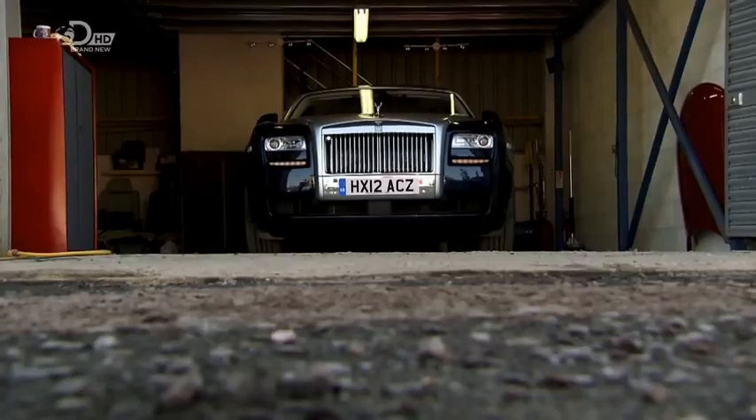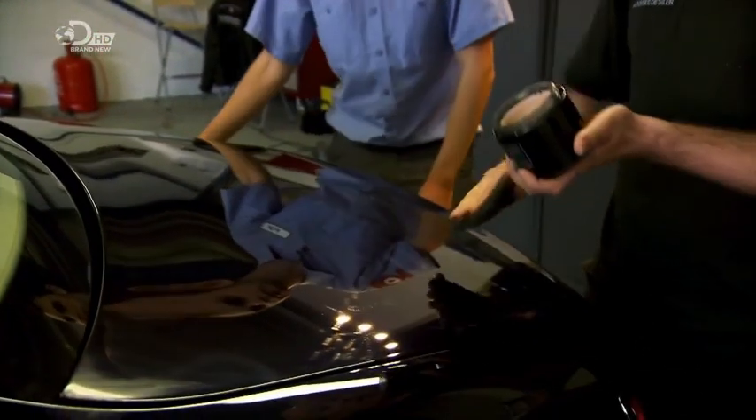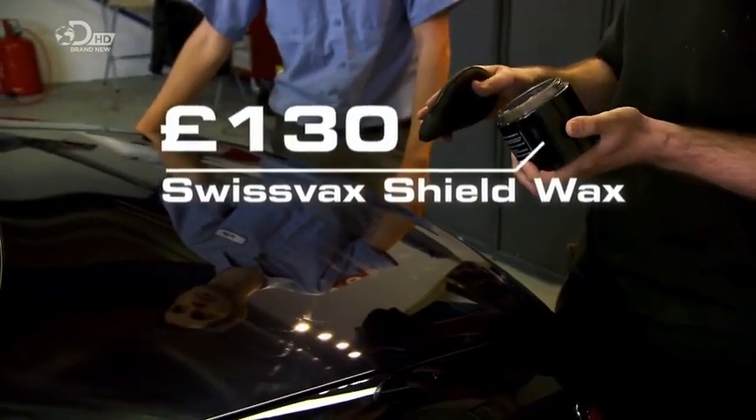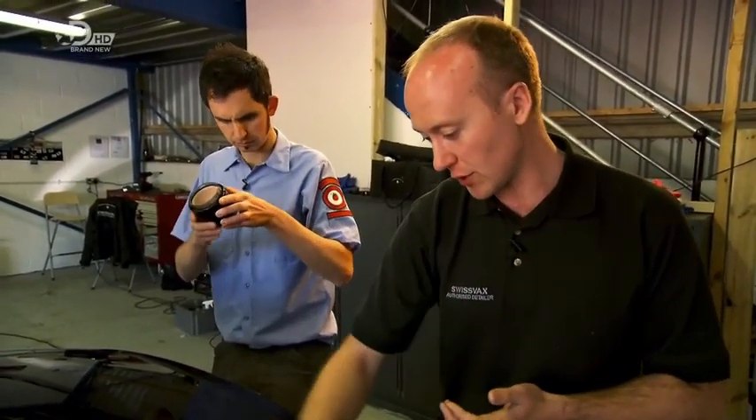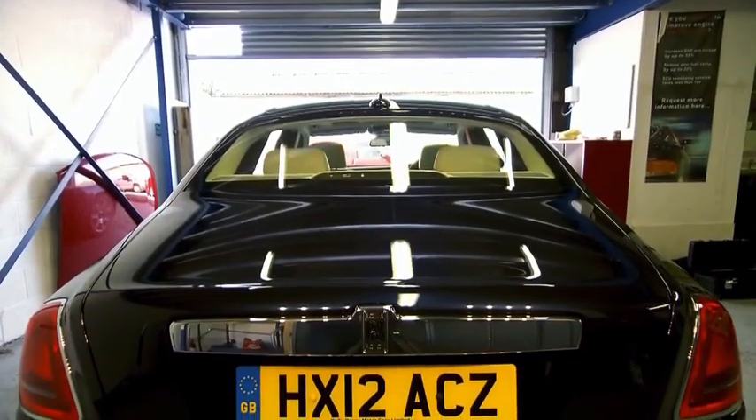Next Paul applies the wax, which protects the paint. Just a little bit on a foam pad — the biggest problem is people put too much on, making it hard to use. This wax would comfortably do this car 30 to 40 times; it's about £130 but goes a very long way. I would wax it every four to six months — that surprised me, as I thought you'd do it much more often. After a final buff we're left with a dazzling, perfectly smooth boot lid.